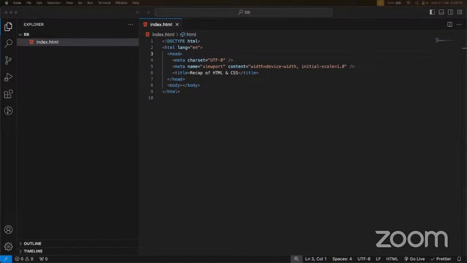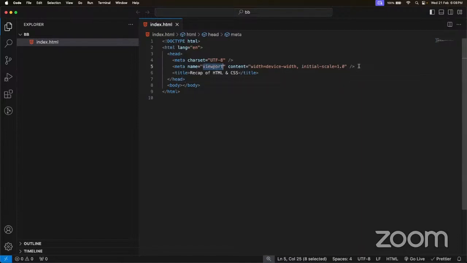And now next, coming to this line that you see over here, that is meta name viewport, and content width device-width with an initial scale of 1.0. What this is doing is basically telling the browser that, even if you're opening this website on a mobile device, take the entire width of the device, that is from end to end, and initially scale it to 100% of the size. You can think of the initial scale as one of the zoom values, where you're setting the initial scale to 1.0 for the width, and you can change this value as well.